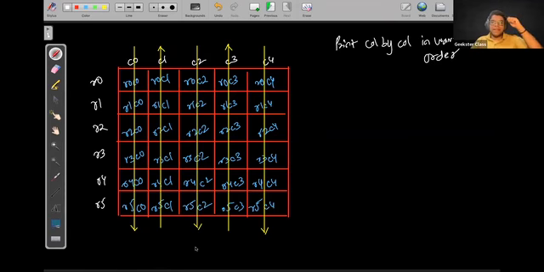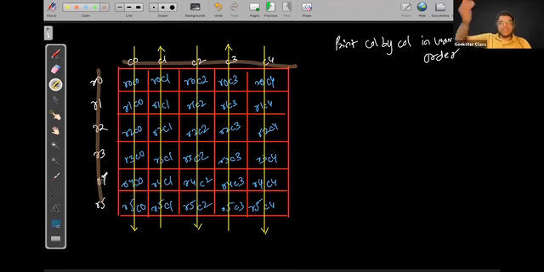First thing, instead of printing row by row, if we need to print column by column, should we first interchange the loop? Yes or no? That is, the outer loop will become the columns loop, and the inner loop will become the rows loop. That is, first fix column 0, run a loop on rows. Fix column 1, run a loop on rows. Fix column 2, run a loop on rows. So fix a column and run a loop on rows.